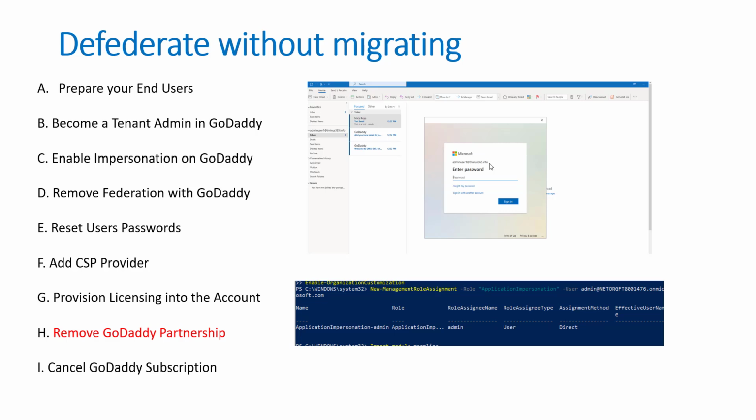It's imperative that you do remove the GoDaddy partnership from delegated admin, and you also make sure that any admin account they've created, you've reset the password on or deleted altogether, and make sure you just have a separate admin account that you've created in the account. Lastly, from there, you can cancel the GoDaddy subscription. It will just expire whenever the subscription time period has ended, and the licensing will then shift to the CSP, and there's no downtime, and you're up and running without having to do a migration.